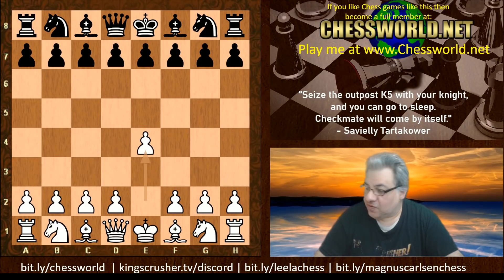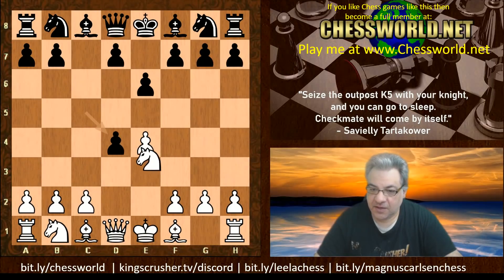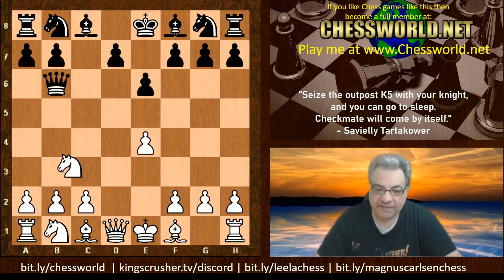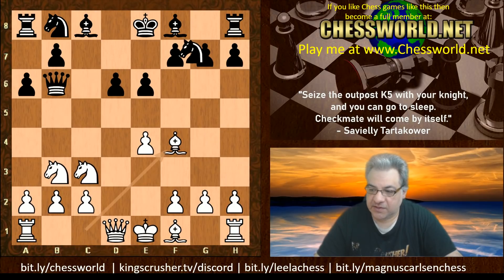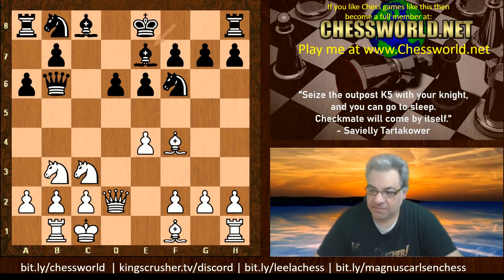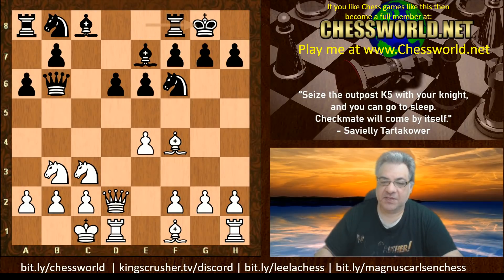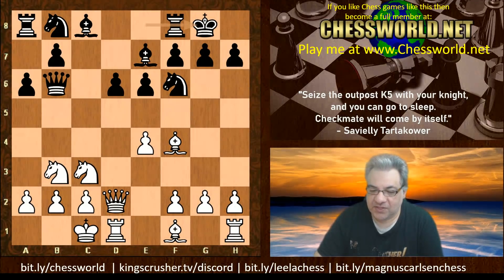E4 from Leela and the opening is set in the Sicilian defense. We have this early Queen b6 which drives the knight back, then a6, Nc3, d6 — a kind of Najdorf position. Queen d2, Bishop e7, both sides castle, so it's an opposite side castling scenario. Very exciting, and this is the end of the book given to both engines. When Stockfish was playing with the white pieces it kind of mauled Leela — so how would Leela treat this position with the white pieces?